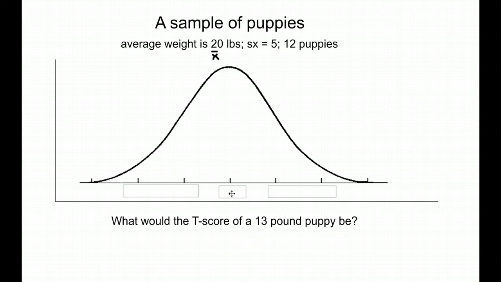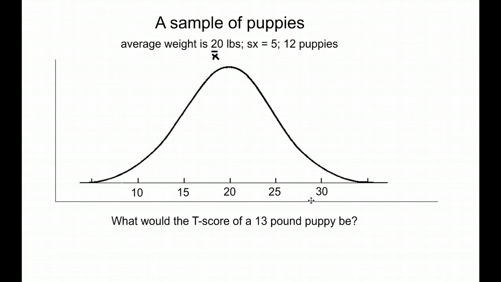Well, we always like to sketch out our normal curve. So let's go ahead and put 20 in the center, because that's our mean. And even though it's x bar instead of mu, it still goes in the center. Standard deviation of 5, it's s instead of sigma, but same idea. We're going to add 5 in one direction, and in the other direction, subtract 5, subtract 5. So now we have our roughly normal curve sketched out.